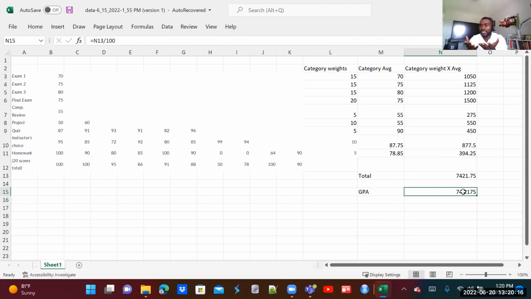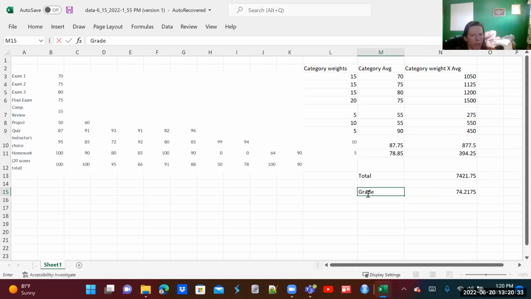Is that okay? Any questions up to this point? Are we good? That's the grade. Sorry, GPA is too much. So that's the student score or the grade in the class. So this student gets 74.2.